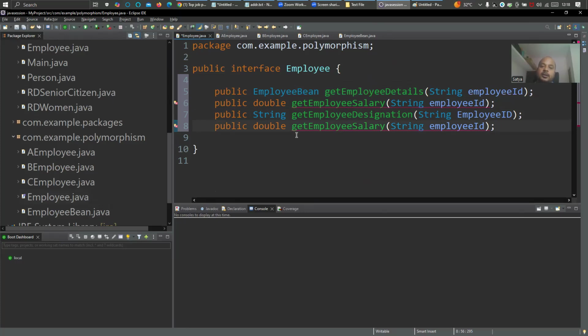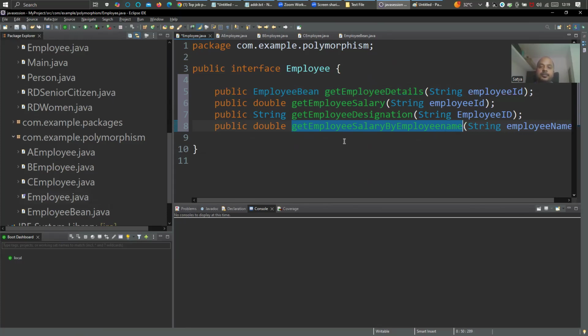Yeah, public double get employee salary by employee name.